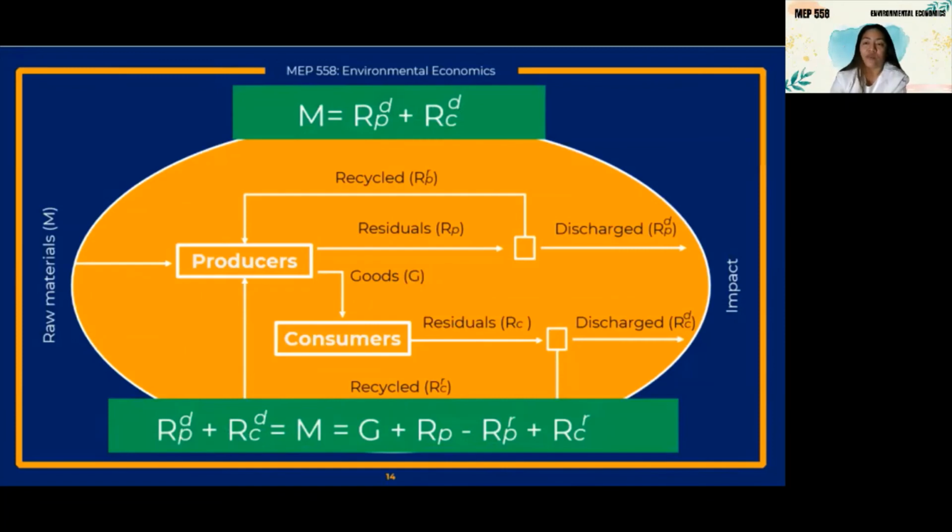So there are essentially three ways of reducing the mass, the M, therefore the mass residuals discharged into the natural environment. So M here is the mass discharge in the environment. Assuming that the other flows stay the same, we can reduce the residuals discharge by reducing the quantity of goods and services produced in the economy. That's one essential way of reducing the residual discharge.